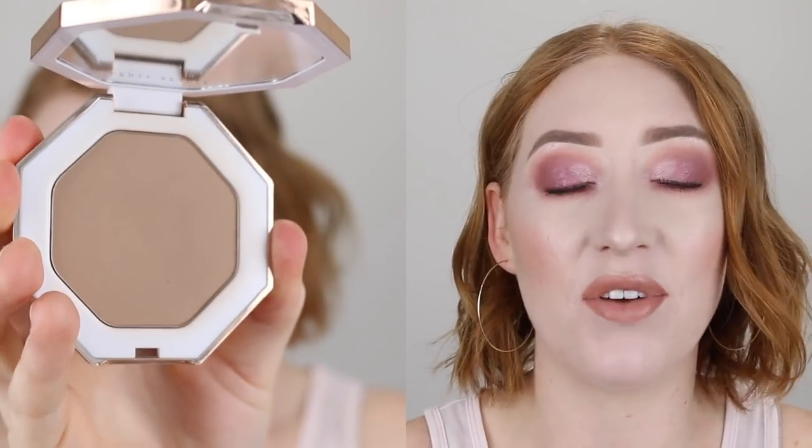The next product is one I want to rave about — the new Fenty Sunstalker Bronzer, and I have it in the lighter shade Indersun. I do have a full review and demo on this bronzer which I'll link down below, but to wrap it up quickly: it is so perfect for fair skin. It's a matte formula and it does feel a little bit dry to touch, but once you dip your brush in and go in on your face, it blends out so beautifully and is really buildable. I find it is just the perfect shade for me — it really warms up my complexion without leaving me looking orange. It's got a slightly cooler undertone, which works perfectly for fair skin. Bronzer is a product I use every single day, so if you wanted to spoil yourself, I would definitely recommend the Fenty Bronzer.